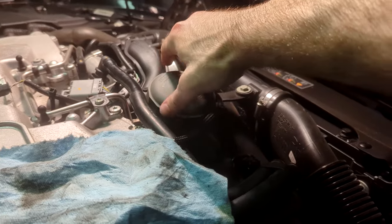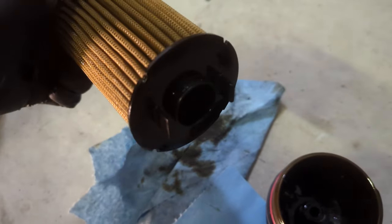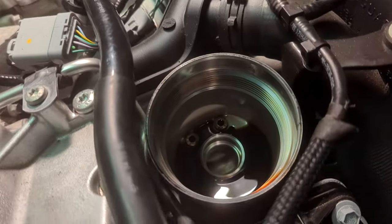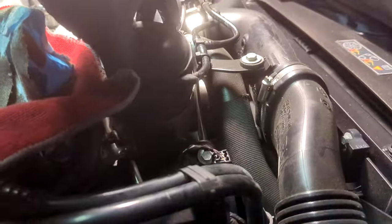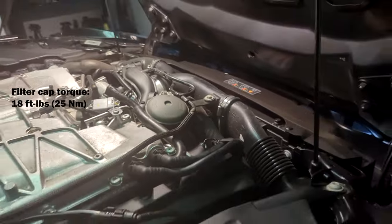But now that we actually got all the oil out and it's been at least 10 minutes, we can take the filter off — and here's the old filter. After you remove the filter, it just clips on at the very bottom. So you just switch out the filter and don't forget to switch out the o-ring as well. There's some of that nasty oil left over where the filter goes, so I'm going to sop it up with a paper towel. After that, make sure to rub oil on the o-ring, otherwise it's going to be very difficult to thread back in — it's just going to bind up too much. I'm going to hand tighten this; you can see it's all the way down and then just hand tighten it a little bit.